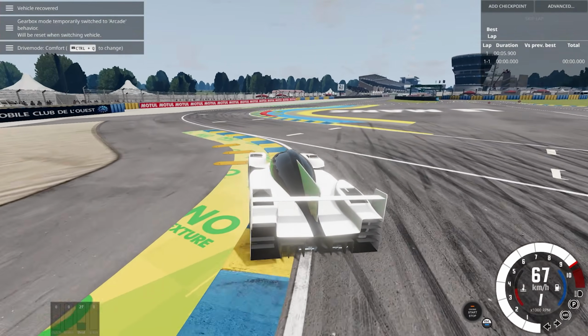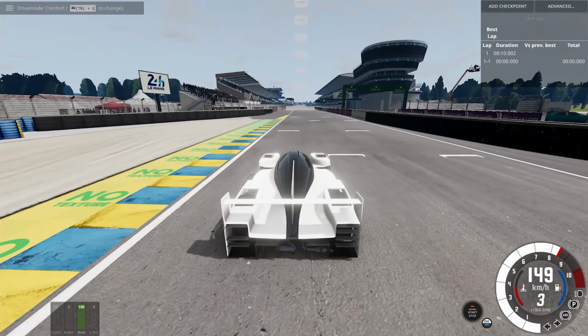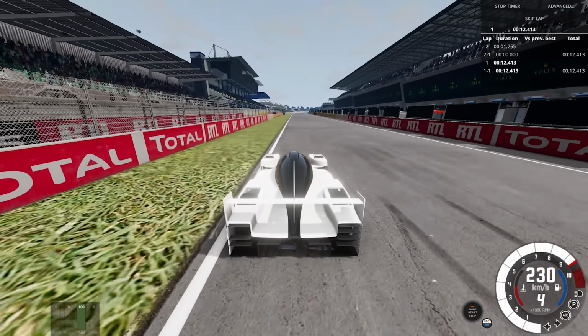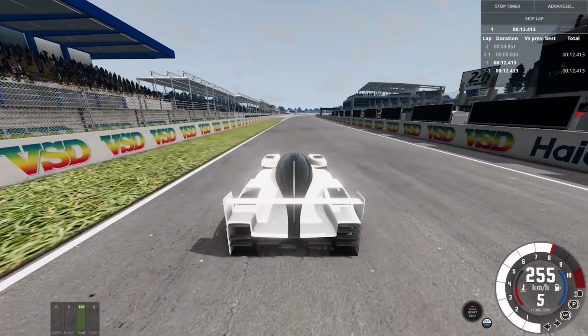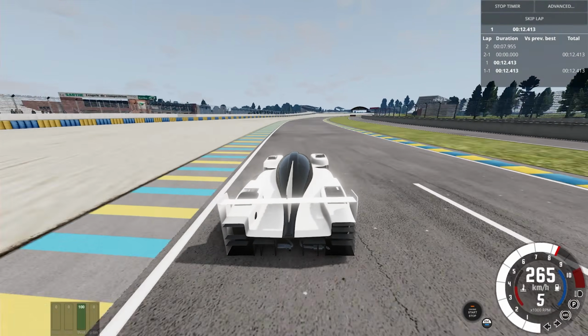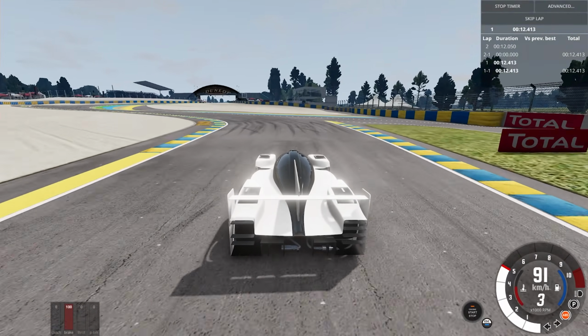So, with a rolling start and a manual gearbox, because I'm an idiot, let's see what this thing can do with just a controller and see if we need to maybe improve this car a little bit. Because I'm guessing it's going to be slower than my LMH car. It is very stable, though. That's going to make it very easy for doing 24 hours of racing.